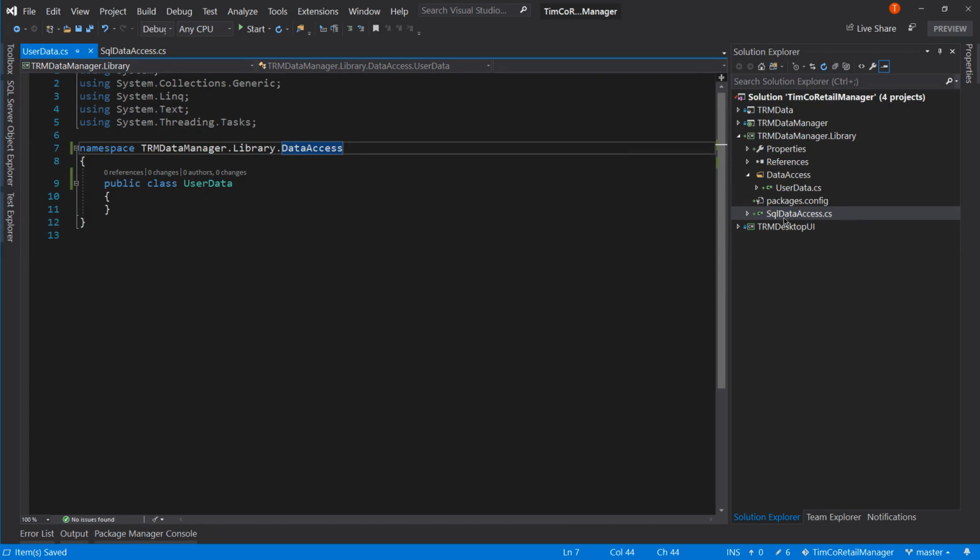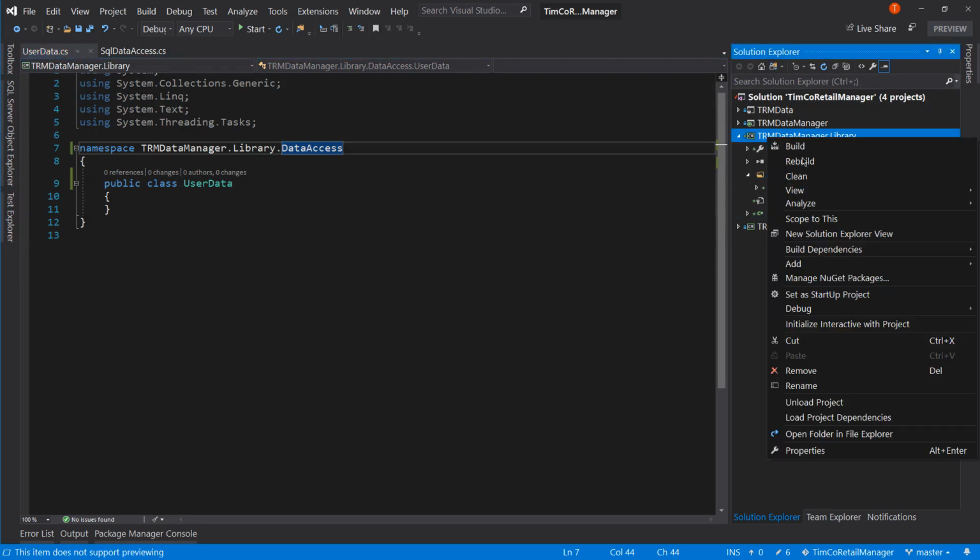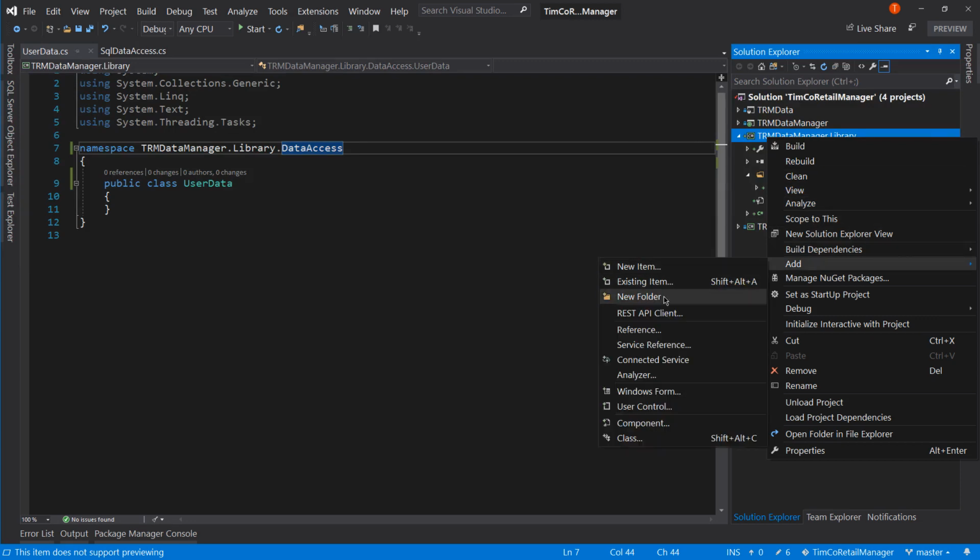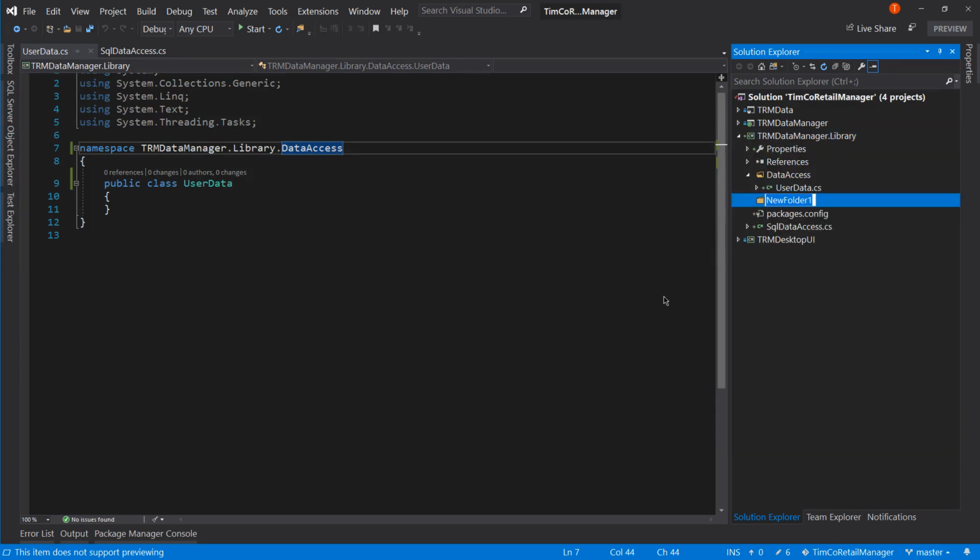I haven't put the SQL data access into the data access folder because I'm wondering if I want that in a little different spot. And I think the answer is yes. What I'm going to do is create a new folder. And again, naming is hard, but I think what I'll do is call this internal.